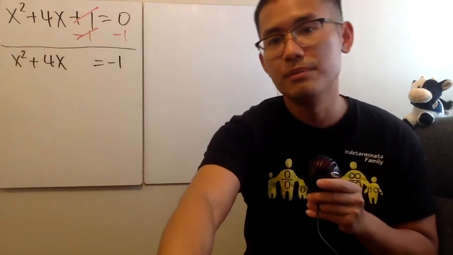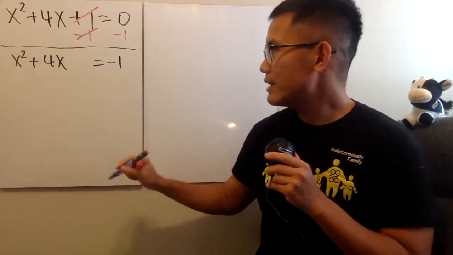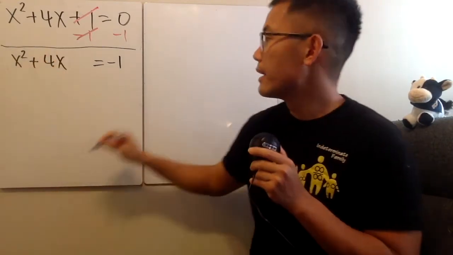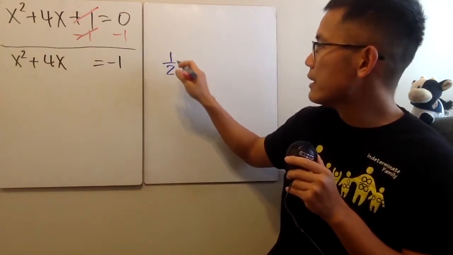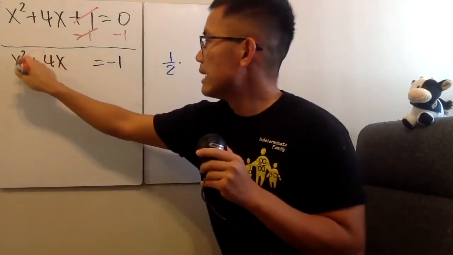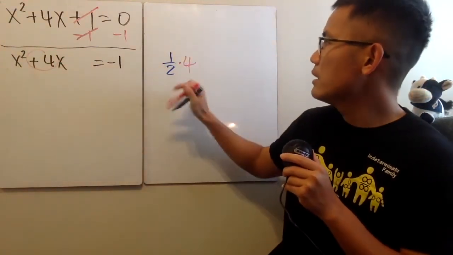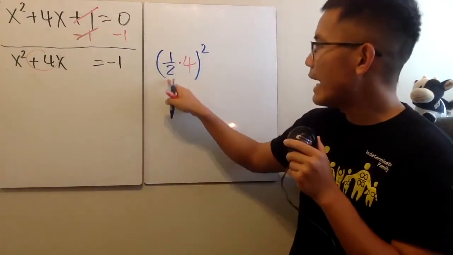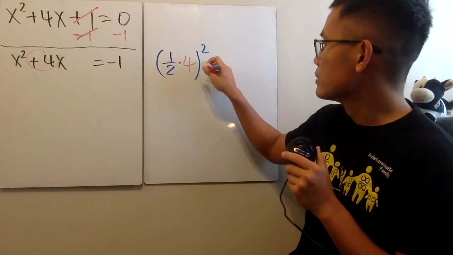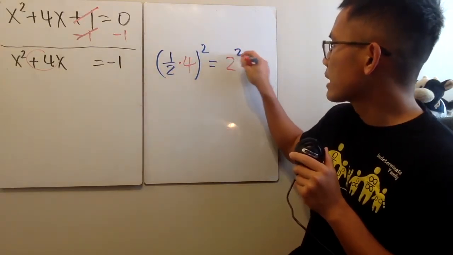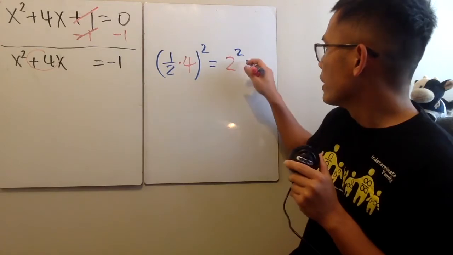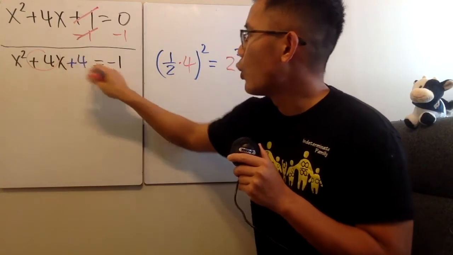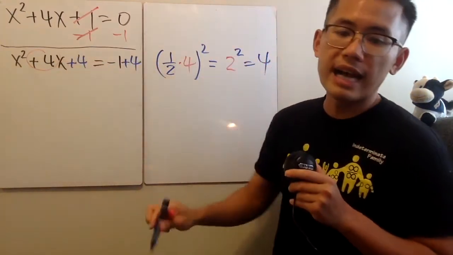Now, we have to work out the magic number. And to do that, you have to remember the little formula. First, look at this number, which we have 4. What you do is, you take 1/2, and you multiply by this number, which we have, positive 4, and then you square that. So now let's see. 1/2 of 4 is 2. So this right here, we get 2, and then you raise that to the second power. 2 to the second power, we get 4 for that. And this right here is a number that we will have to add on both sides, like this and like that.